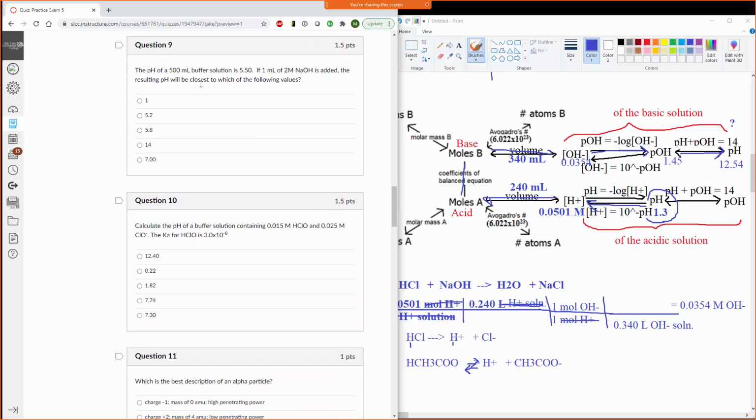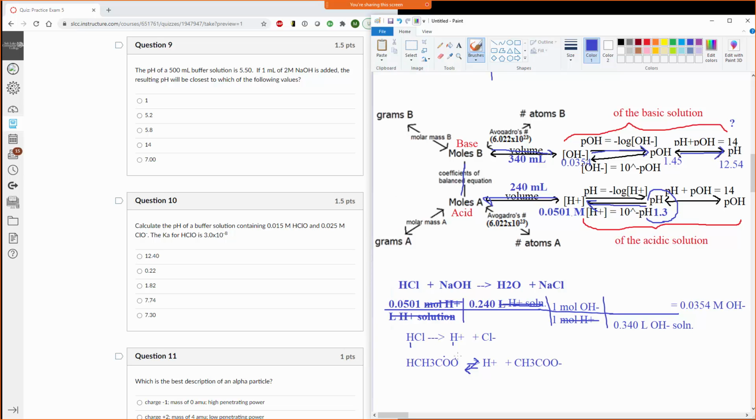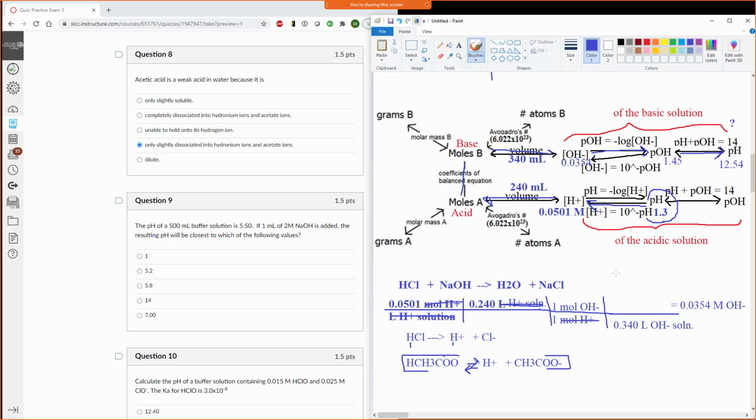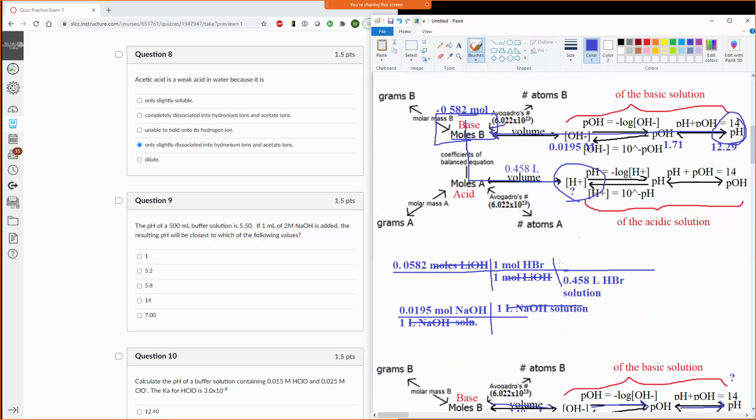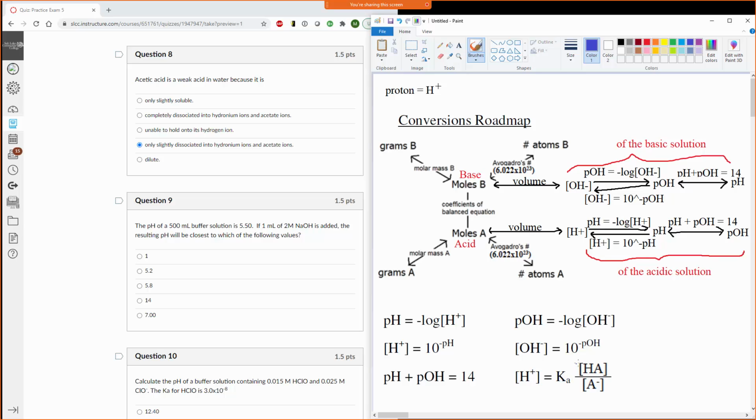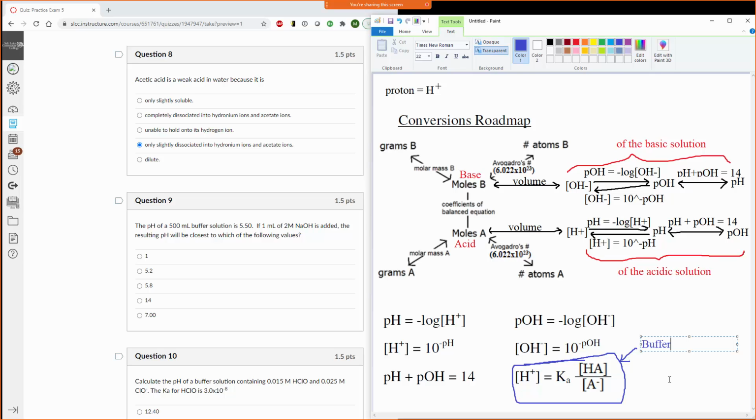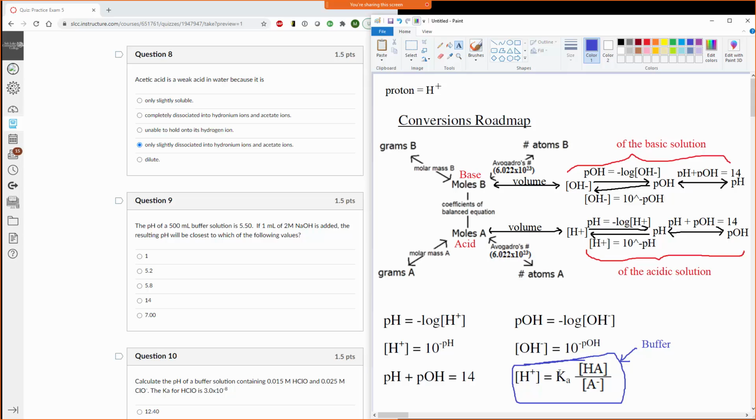And now we're looking at a buffer solution. If I use the word buffer, then we're talking about a system with weak acids and weak bases, right? So aside from the conceptual one that we had here in question 8, the rest of these might be using this one equation here. This is what you have to use if you have a weak acid, a weak base, or a buffer system. That's what they want you to use, because since it doesn't dissociate completely, you have to use the K value that looks at the natural equilibrium between the reactants and the products.